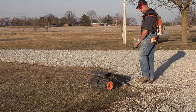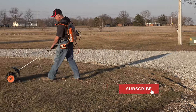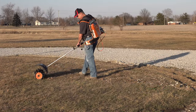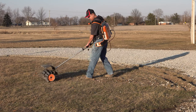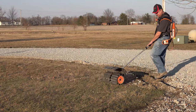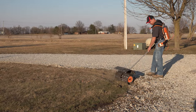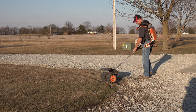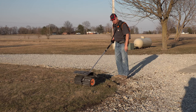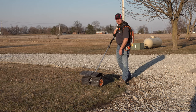I'll go at a little bit of an angle like this, to keep from whipping them back out on the areas that I've already cleaned. All the way out here. Darn garbage truck. Couldn't find the driveway, even though I've made it 2 foot wider.